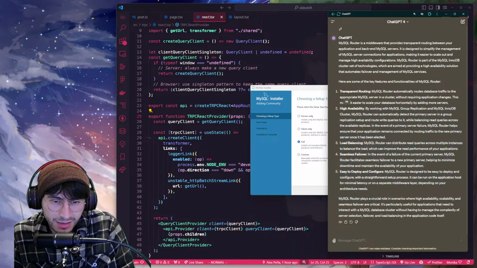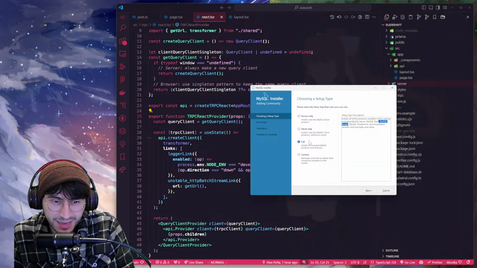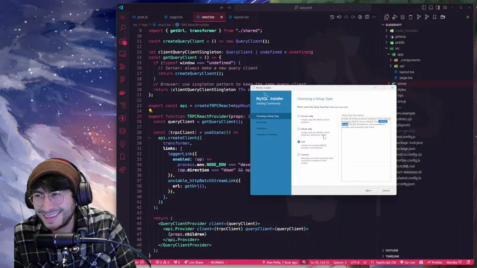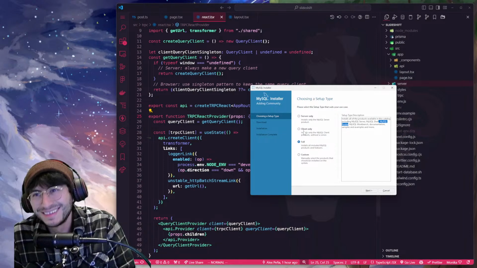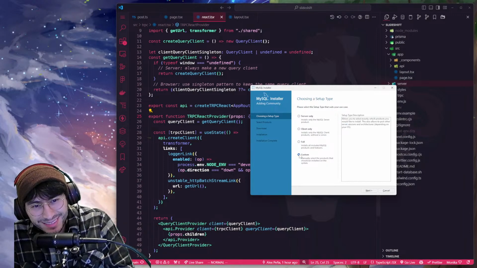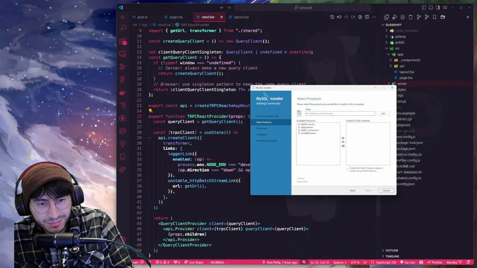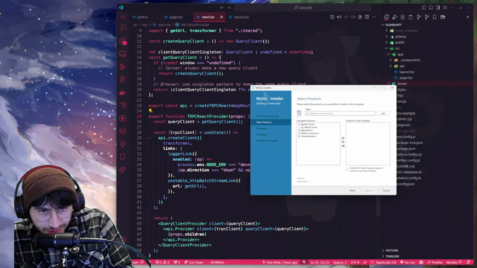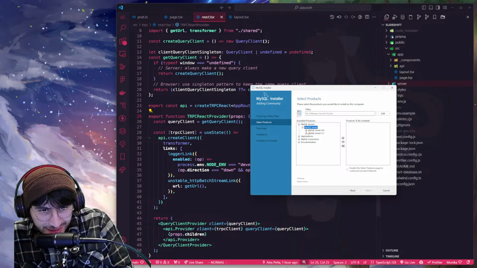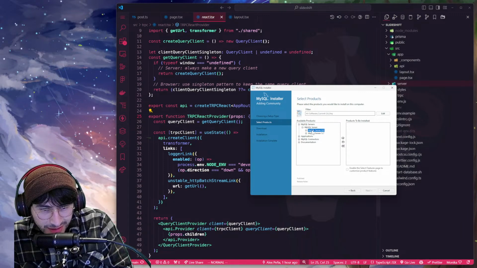Bro, I don't think my one user app is going to have any of these issues. Let me go with the custom one. What do we got? 8 products to be installed.